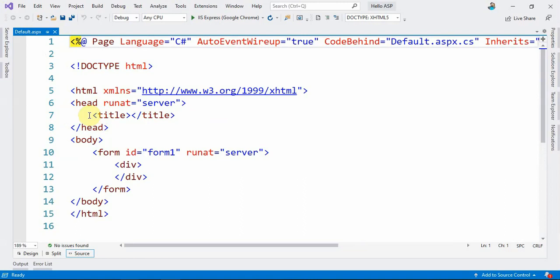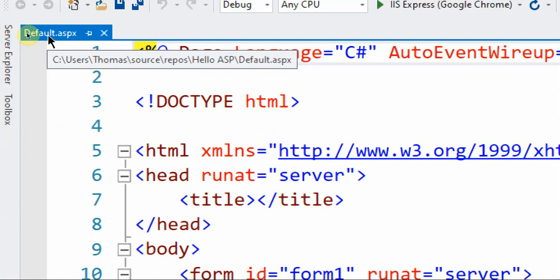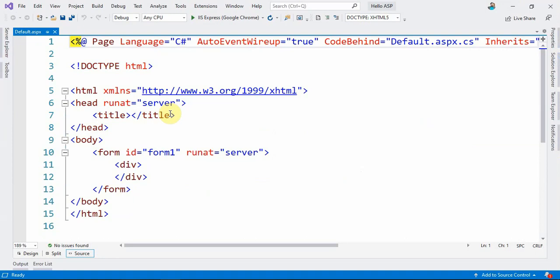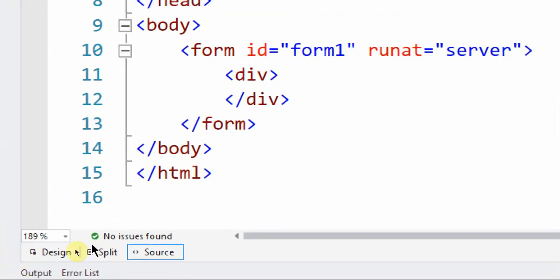I hope the code is visible to you. I'll just show the file name here. It's default.aspx. Inside that you have some code. That's all. Those who have worked with Dreamweaver will find this a little bit clearer, because at the bottom of Dreamweaver you will see something called design, source, split. Like that same thing.